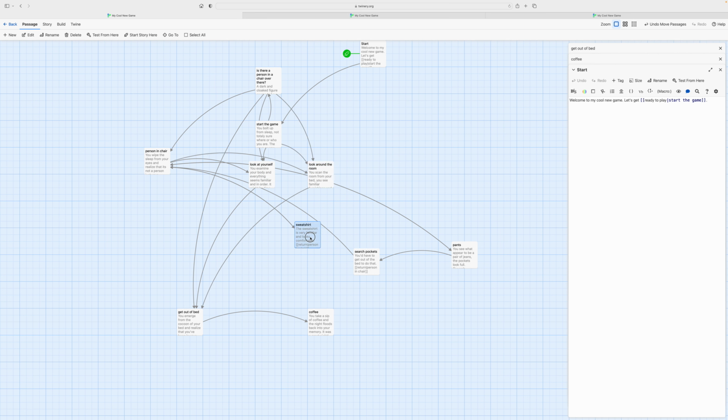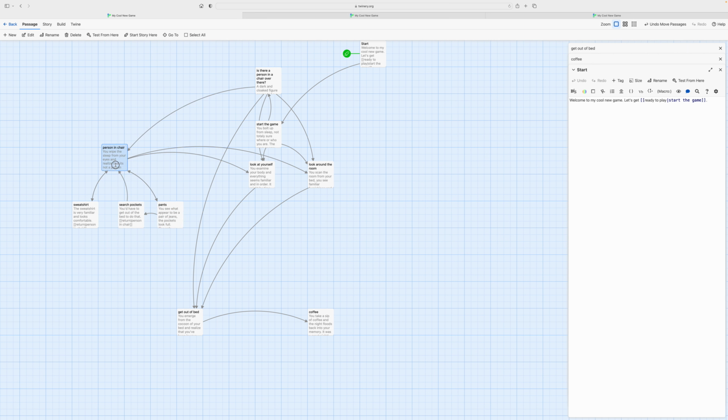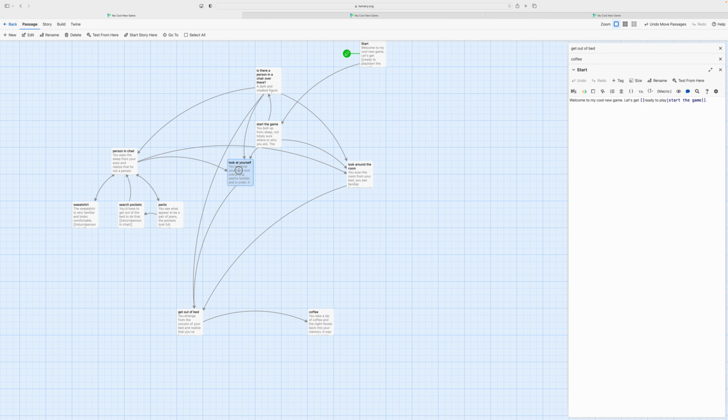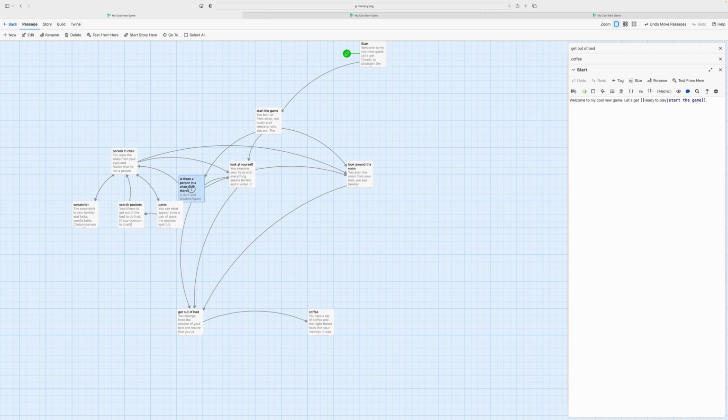We know that sweatshirt and search pockets and pants are all a part of this passage, right? And you can organize your game in a way, visually, that you can see that the links are all making sense.